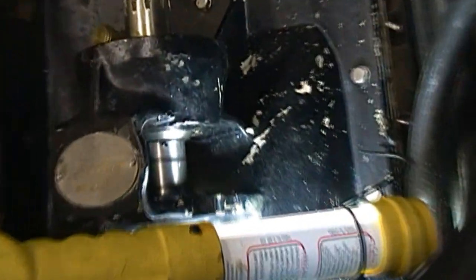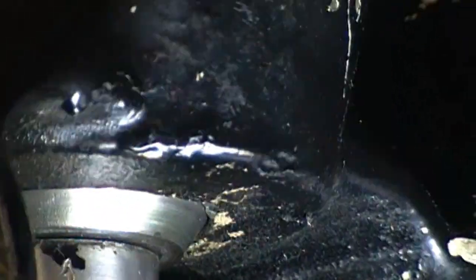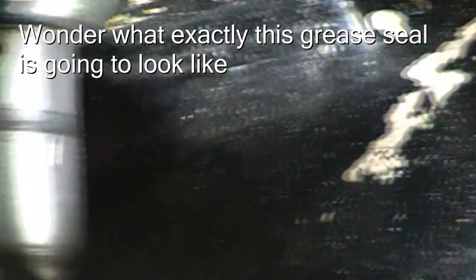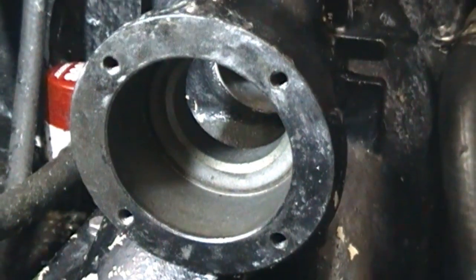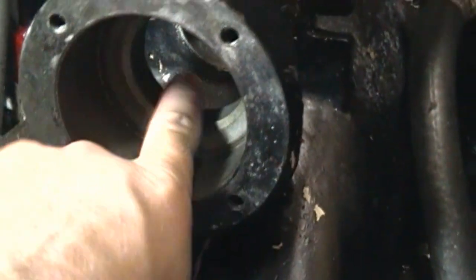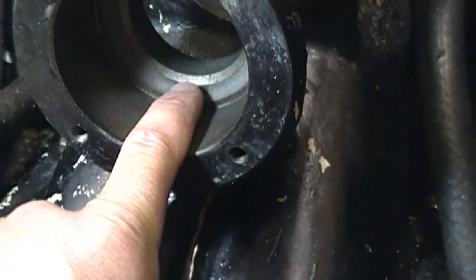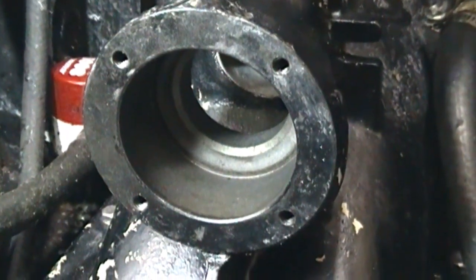I've temporarily fit the shaft back into the boat and taken a good look. There's basically no room between the shaft seal sleeve and this housing. Here's a front look at this thrust bearing housing — you can see there's no machined groove back here. There is a machined notch here and a bevel there. So unless the seal goes there, I really fail to see where it's going to go.